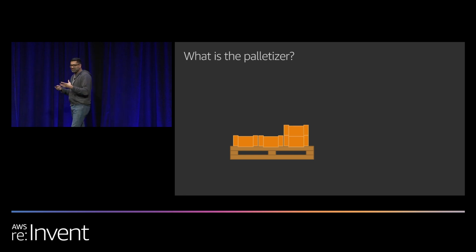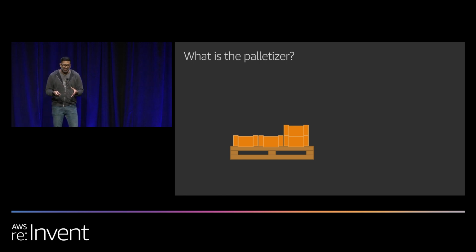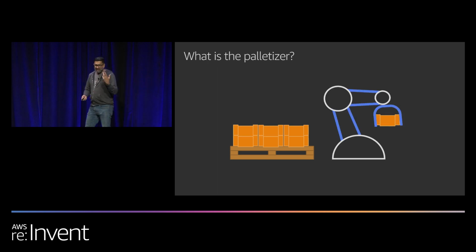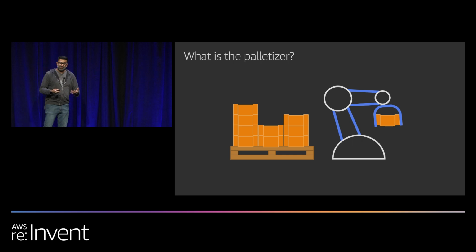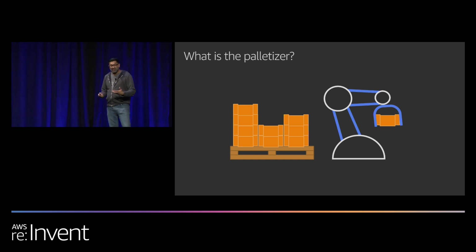And the reason being is you want to move them either between places in the same fulfillment center, or you want to actually move them between fulfillment centers, or maybe even between a fulfillment center and a sort center. So they have to be stacked. And this is where this particular robotic arm comes into play. It will actually palletize or put all these totes and stack them up. That tote actually should be stacked in the middle there because that's how the robot works, or the robotic arm.